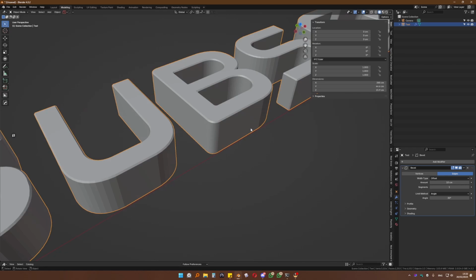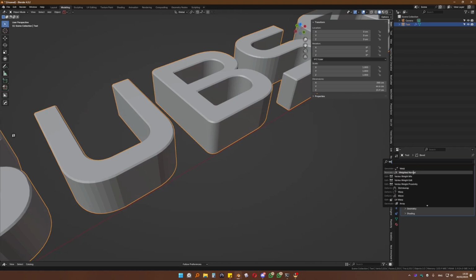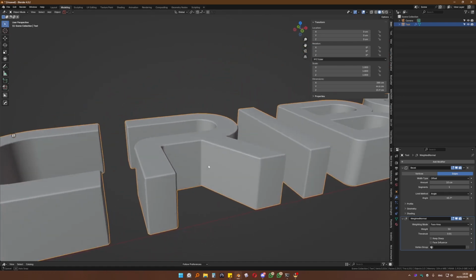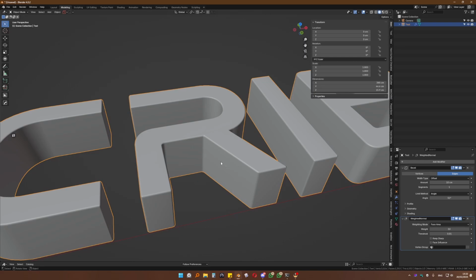And here, either you let it run the bevel, and then you run a weighted normal on top. And by the way, make it run on something higher than 30 degrees. You normally want to watch where it starts to catch. See, for example, here the R is being spliced. It's merging it.